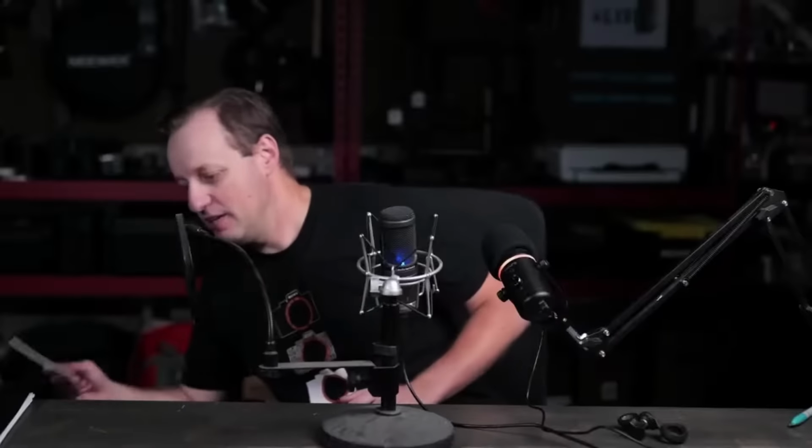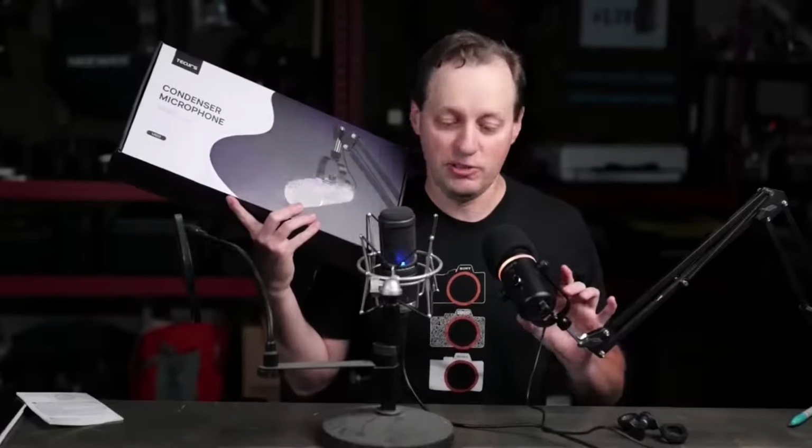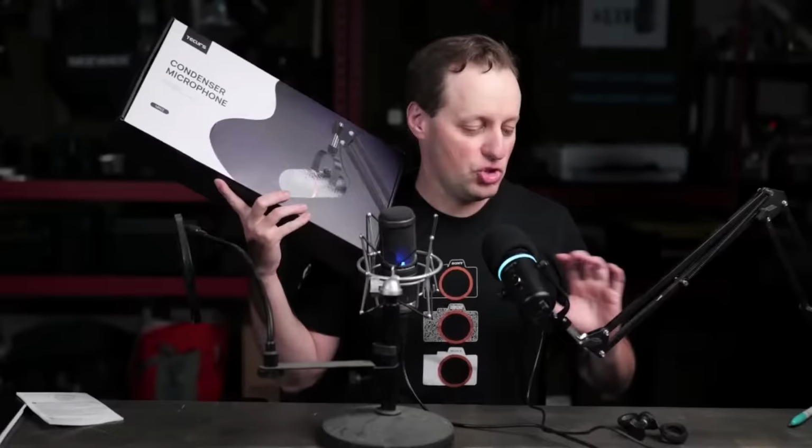Now the really big difference between these two is that for the price, this is going to come with a complete kit. So if you're looking for a gift, this is going to be great because it's going to come with the microphone, the foam wind filter, the stand here, and inside you're also going to get a desktop stand and a microphone arm such as this, so you can actually mount it and get it in and out of the way, and definitely it's going to be really good.